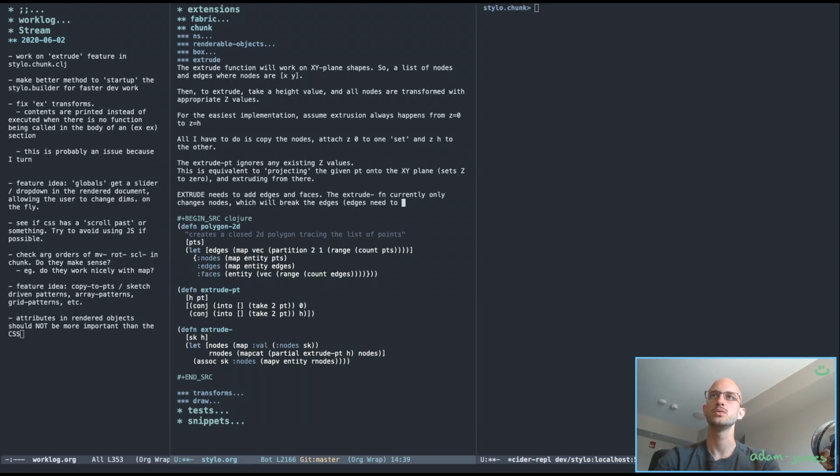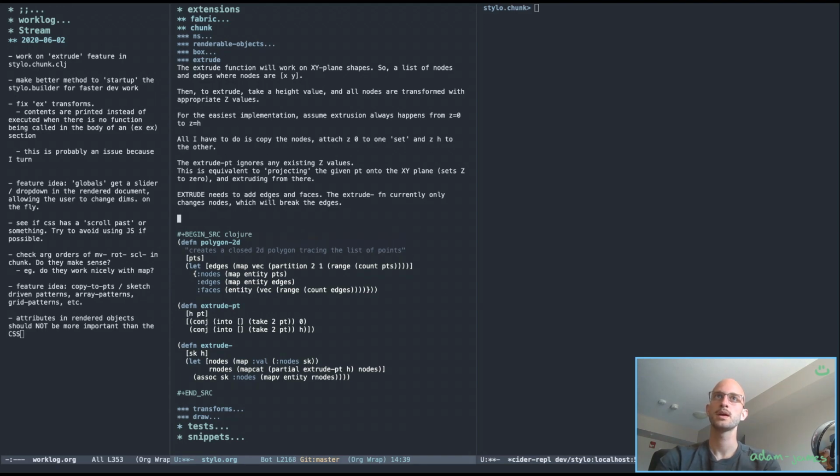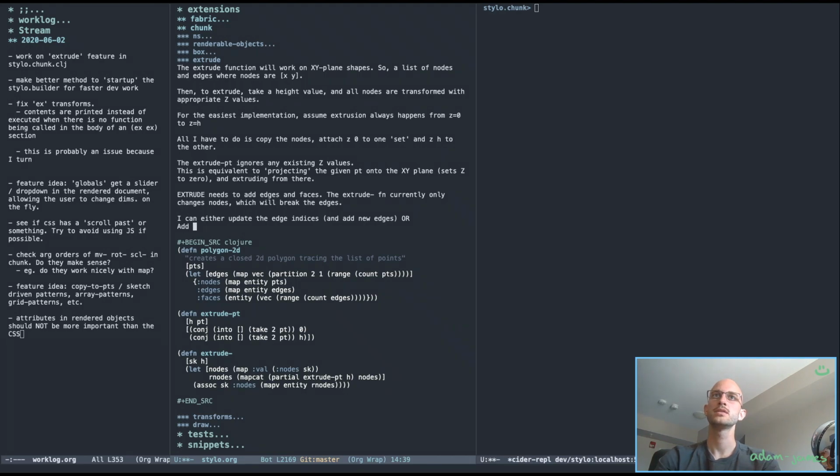Edges need to... I can either update the edge indices and add new edges, or add the new nodes after existing nodes. Don't interleave them.